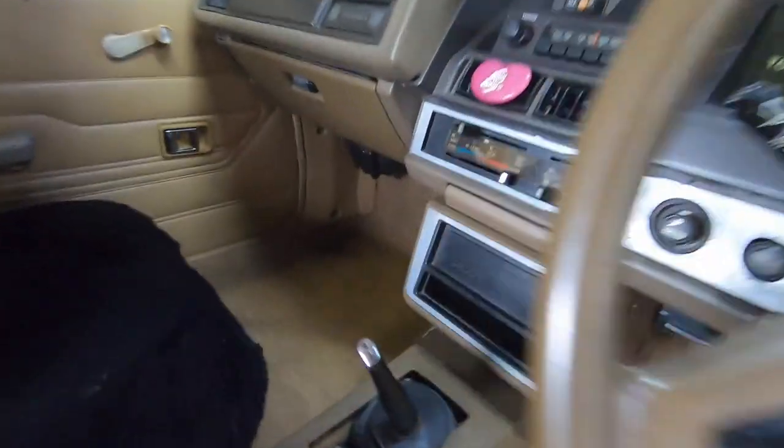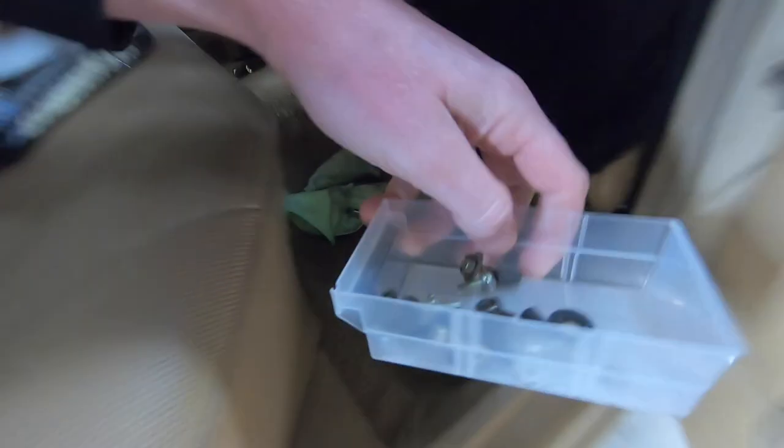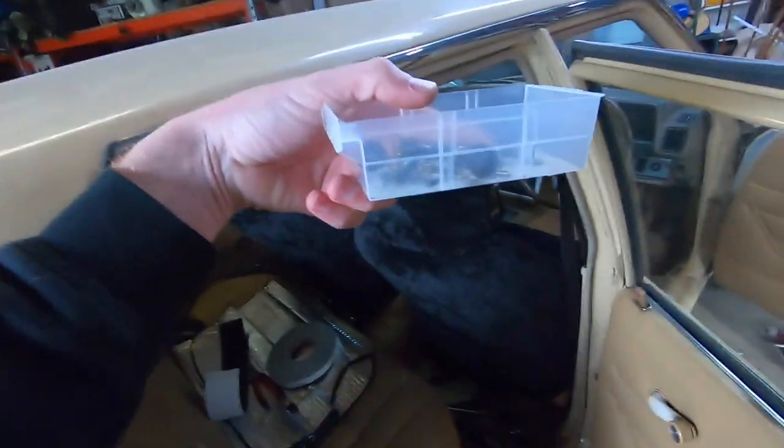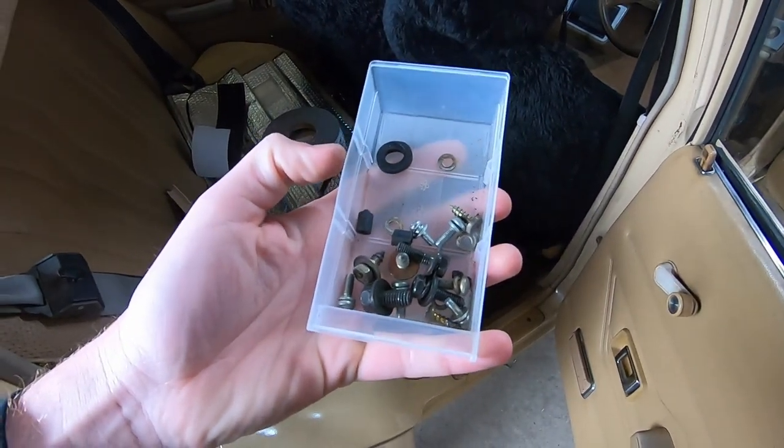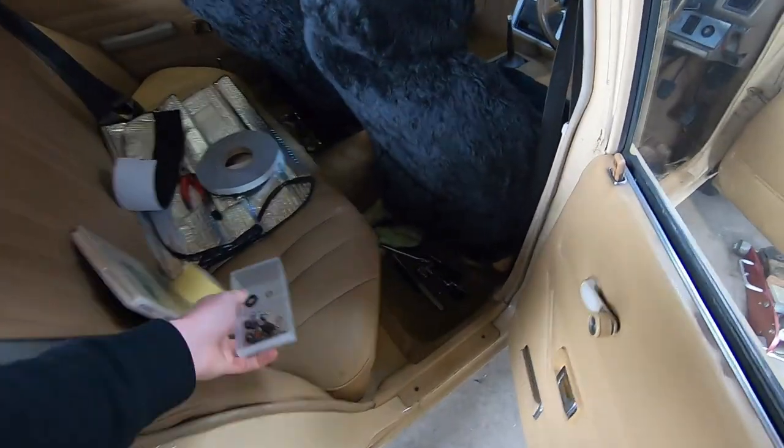I spent a lot of time just putting all the dash and stuff back together because I've got a tub full of bolts and screws. This is my organizational, which is also now fallen over. So I've got a tub of screws and whatnot, and I wanted to work out as much of that as possible. And the thing was, I didn't know where most of it goes. So I think I made a big mistake.